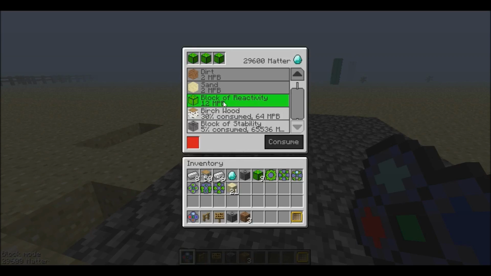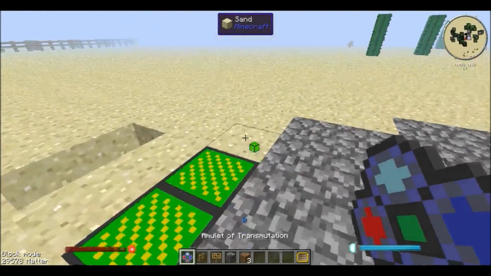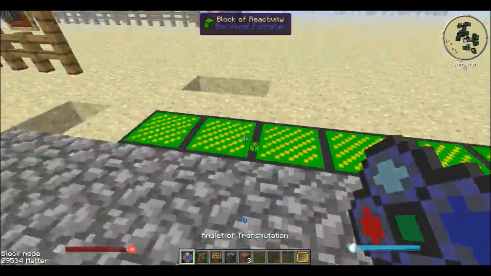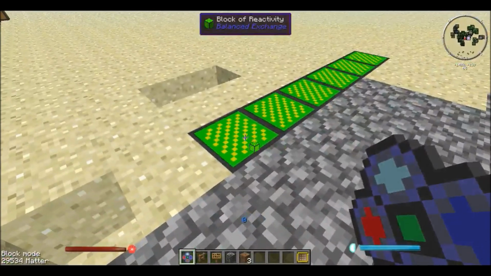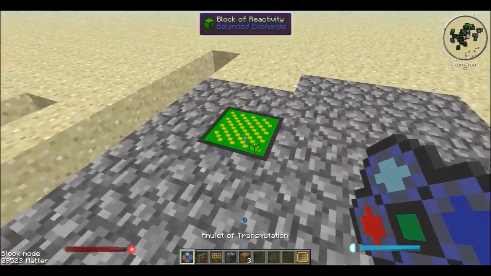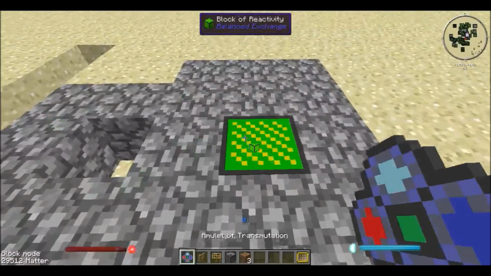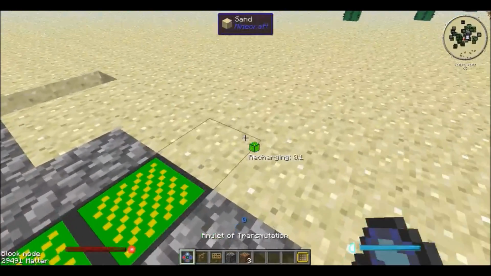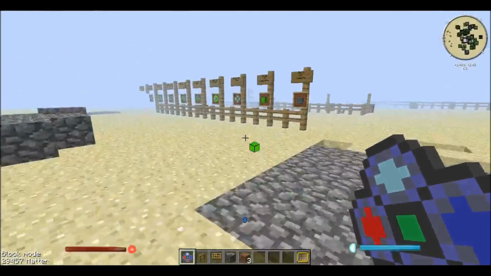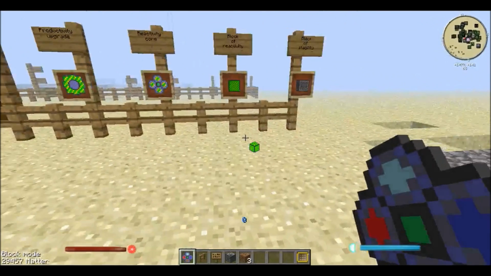Alternatively, I can also use the block of reactivity to destroy blocks. If I open the pop menu and select the block of reactivity, I can transmute blocks to the block of reactivity. If I attempt to transmute it again, it destroys all the blocks. As you can see, if I transmute one block and right click again, it destroys that one block. If I transmute a line of blocks, it destroys all of the blocks. That's really handy in case you ever want to destroy a line of objects easily.